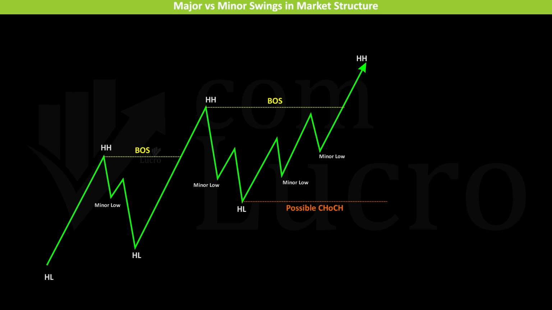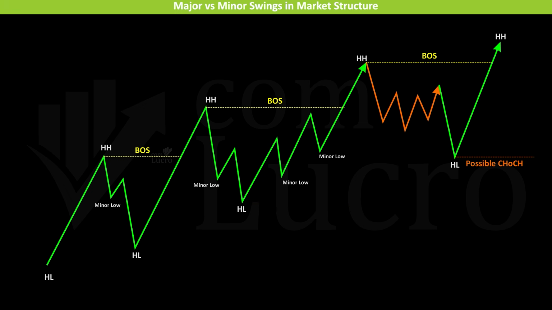A level can only be classified as a major swing after a valid break of structure has occurred. For example, this low cannot be defined as a major swing low until price delivers a confirmed break of structure. This level represents the highest price recently traded, and a break of structure is only valid when price clearly moves through it. As explained earlier, only after a valid break of structure can a level be labeled as a major swing. For that reason, this level becomes the major swing low, while the remaining ones are considered minor.